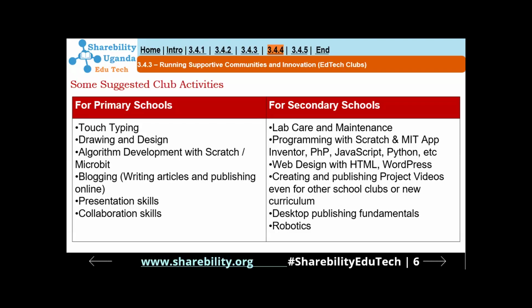And for the secondary schools, lab care and maintenance, because in most cases, the lab has always rules and regulations. Then programming with Scratch and MIT App Inventor, PHP, JavaScript, Python.